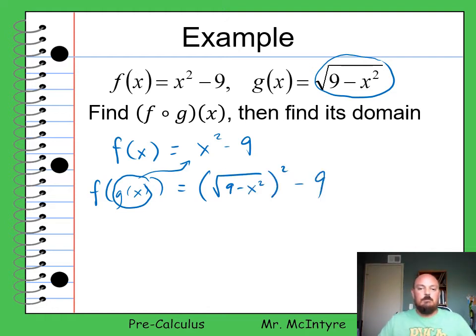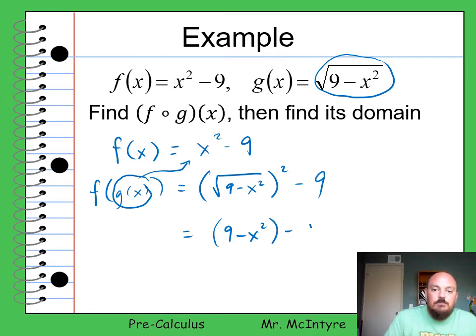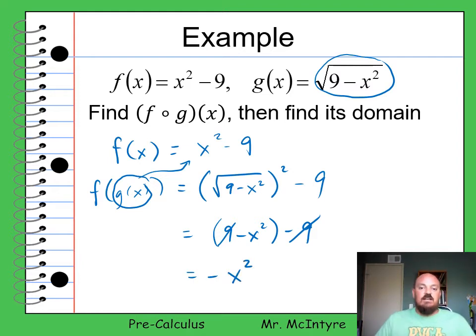minus 9. And I look at it, and when I start to clean it up, one thing happens that's really nice. We have a square and a square root that are going to cancel each other out. So this squared and this square root cancel, and it leaves us with just an ordinary, regular 9 minus x squared. And then I look at it and I say, well, now I don't really need those parentheses. I put them there, but you don't need them anymore. What I have is a positive 9 and a negative 9, which also cancel out. So my final answer is just a nice, simple negative x squared.